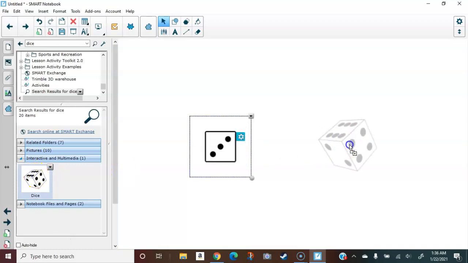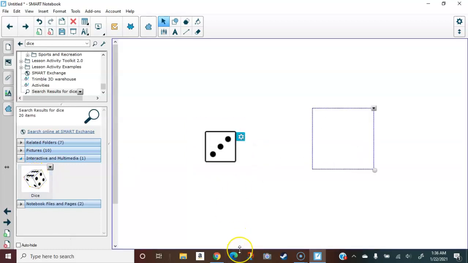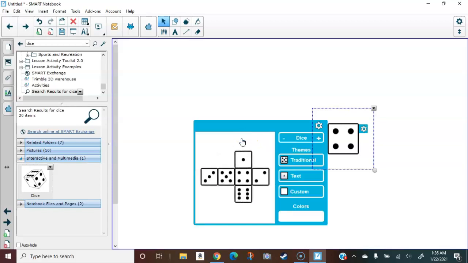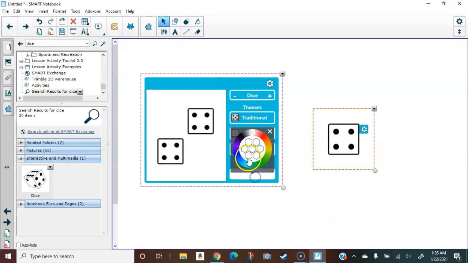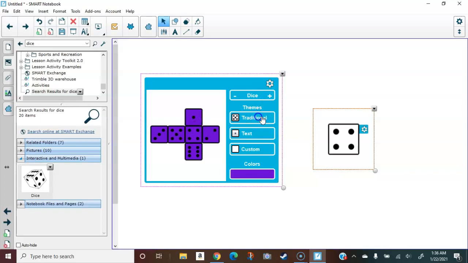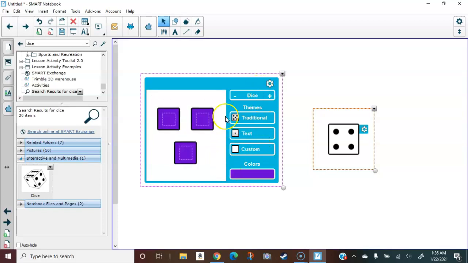I have two options. I can pull two on the screen, or I can simply go into the settings and change the settings, changing the color. Oh, there it is. Changing the colors, changing what it looks like, traditional or text, or I can customize it, increasing the number of dice.